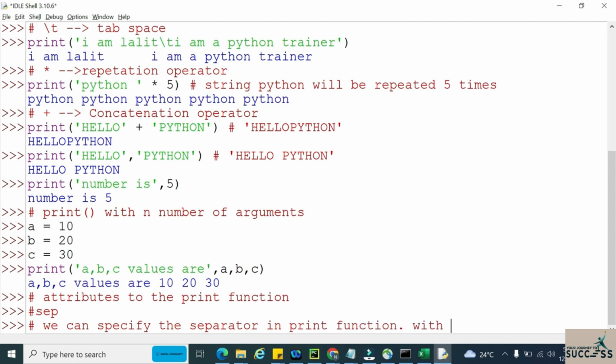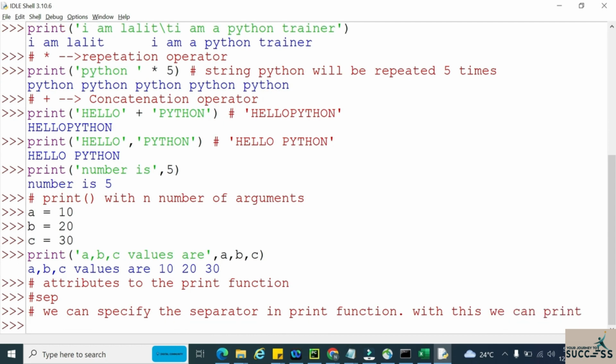With this we can print multiple arguments with a specific separator.